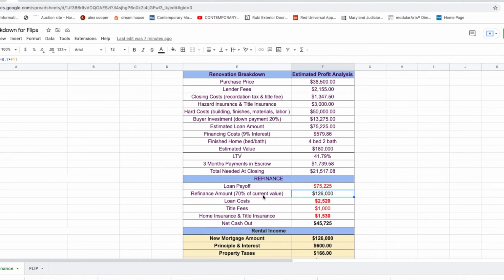That's why I mentioned that it's important for you to be below 70% up here when it comes to your LTV, because you're going to need to refinance. And when you refinance, most banks are going to cap you at 70%. Now, some banks will give you 80%, but I personally don't like to be leveraged at 80%. I don't like the bank having that much leverage over me. So 70% is what I feel comfortable with, especially if the market were to tank. If the market were to drop 10 to 20%, I know I still have equity in this property.